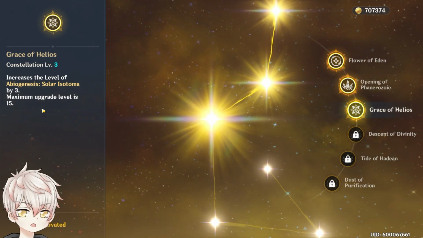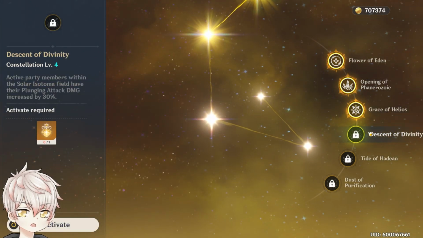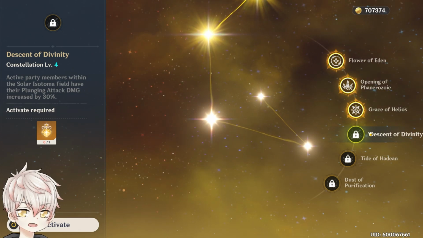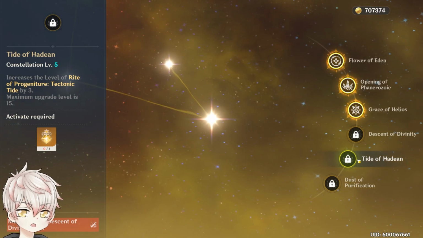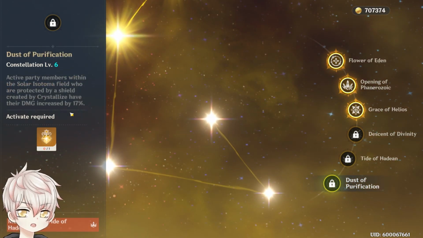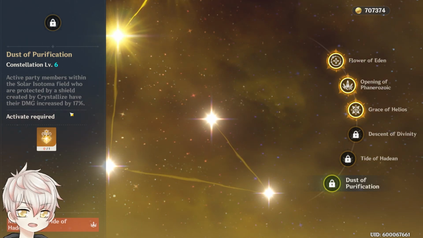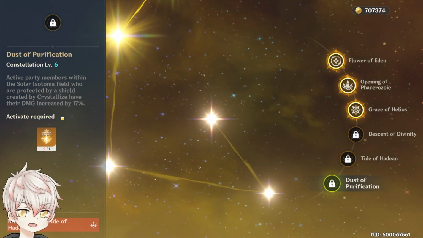Straightforward and great that it's early given how much of his kit damage is elemental skill based. Constellation 4, while his skill is active, party member plunge damage increased by 30%. This constellation is for Xiao currently and any future plunge-based characters. Constellation 5, standard plus 3 levels to burst damage. And Constellation 6, 17% damage increase to crystallize shielded party members within his skill field. This one's fine, I guess.